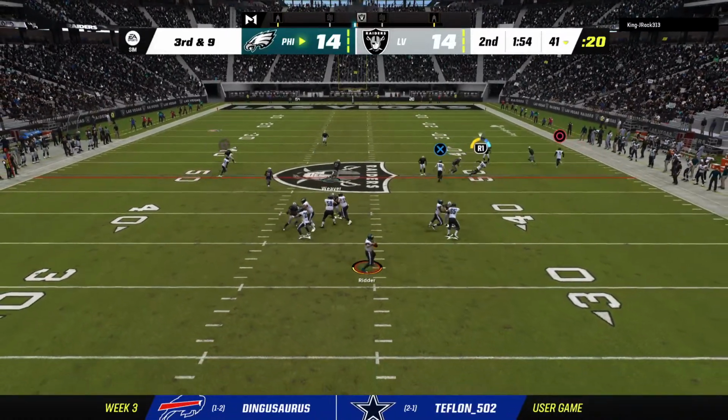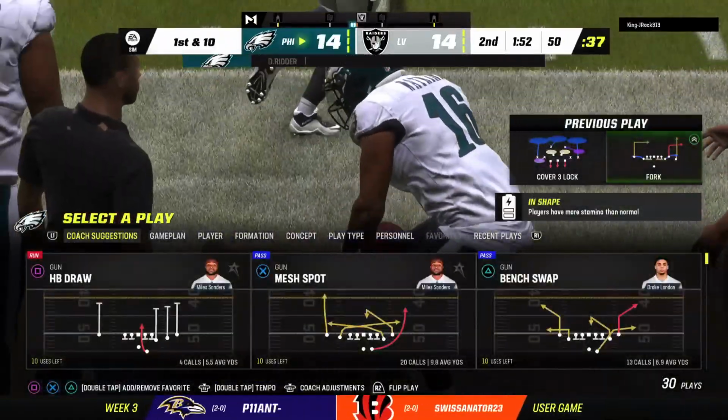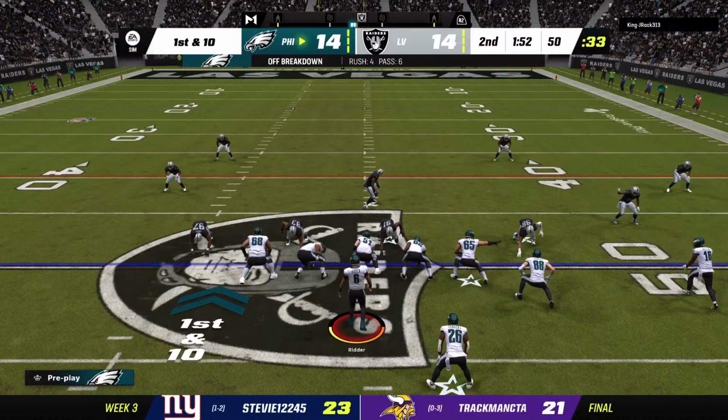They'll look to throw. Looking right side, and that's complete to Watkins. And he's going to be out of bounds right at midfield. He's got his first catch here before halftime, and it goes for a first down.